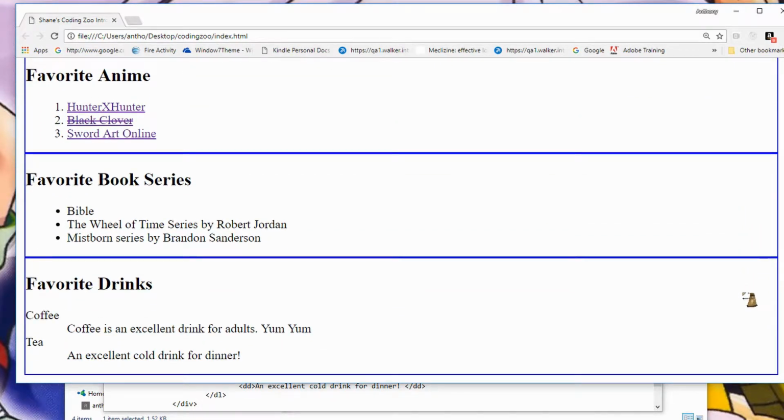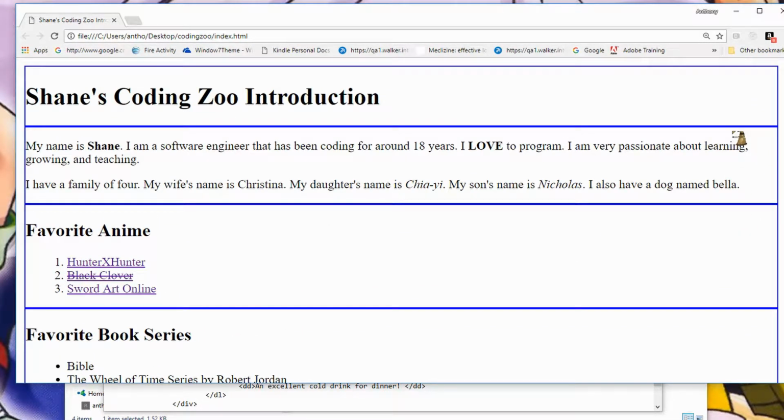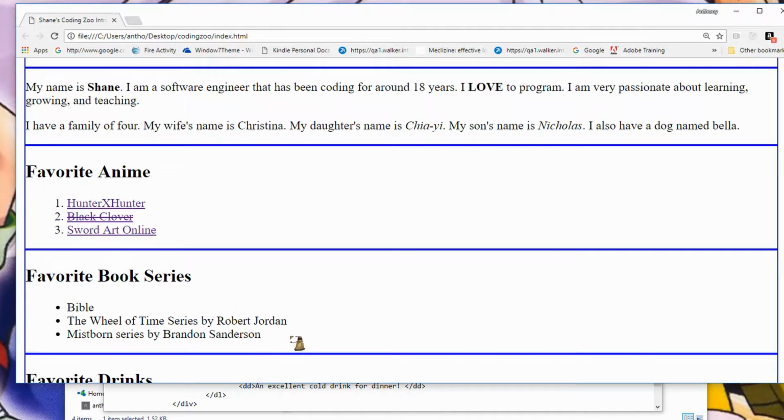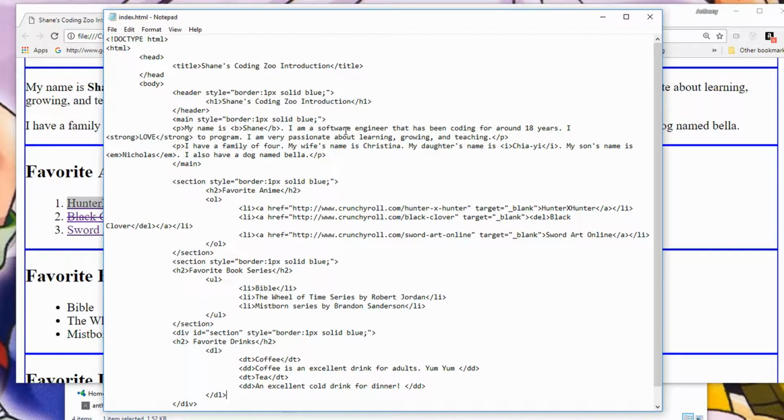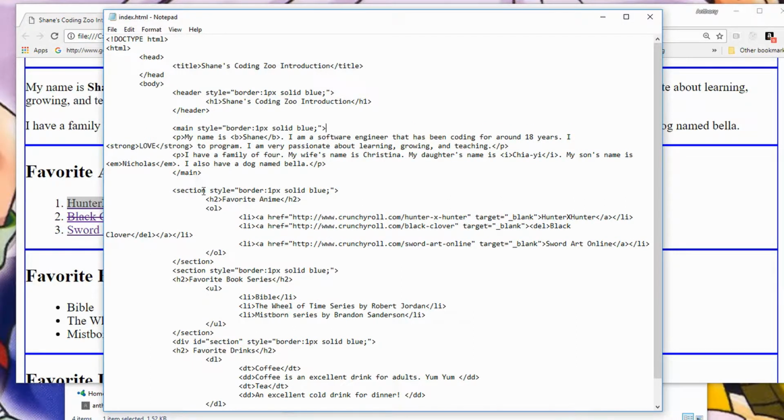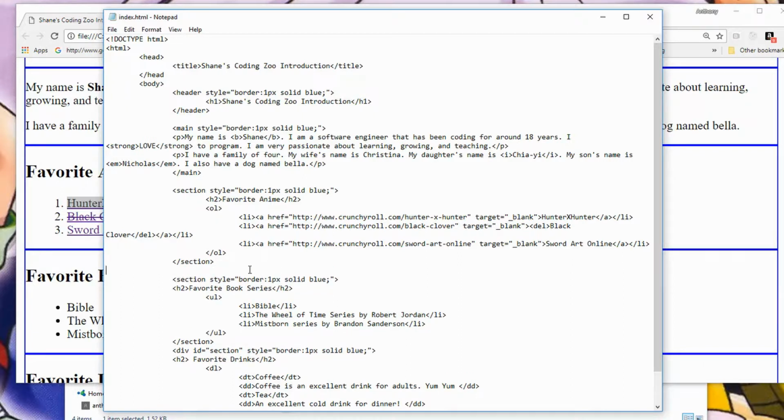All right, so I want to take this favorite book series and I want to move it up to the right here. Okay? So I'm going to do it this way. I'm going to change the style. Remember how we said that styling, CSS, is used for formatting and coloring and giving your HTML data a look and feel, right? That's what we're doing. We're using these inline style tags to give this HTML data a look and feel.